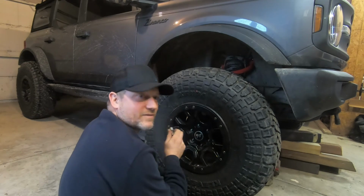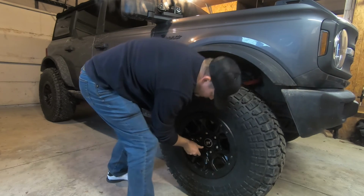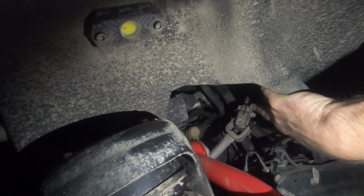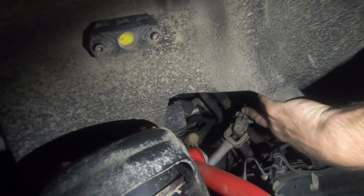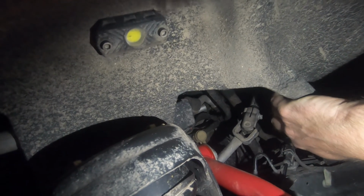The trick is, don't have to lift it any higher than you need to. Okay, there's the steering shaft, and on the side, right there, is about a 10mm bolt you have to take out, and then the shaft that slides into there, you just push straight up. It gets pushed up pretty easily. You just got to be very careful. You want everything to go back in alignment in its original orientation. You can jack up your steering if you don't get it put back exactly correct, which isn't that difficult. Just make sure you're not, you know, shoving things all over the place. If you lay this down in one spot, it should stay just fine.